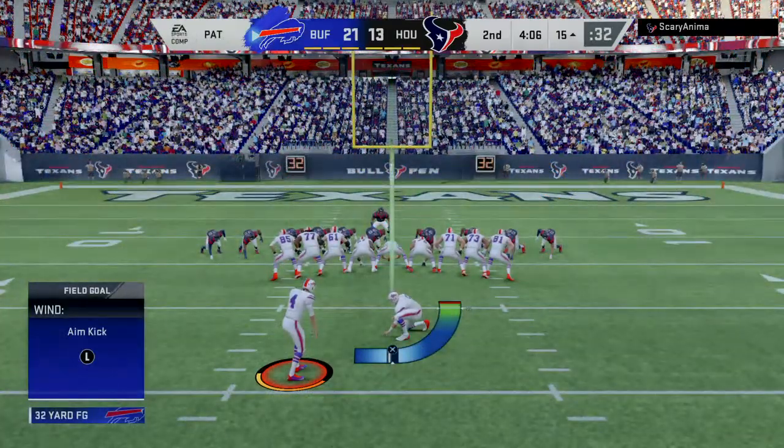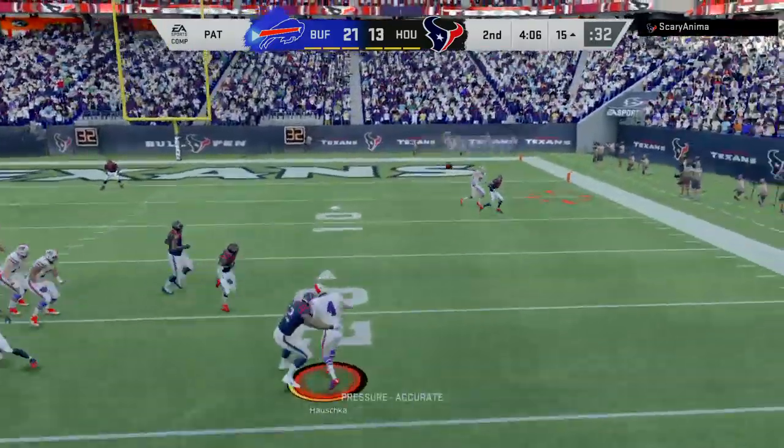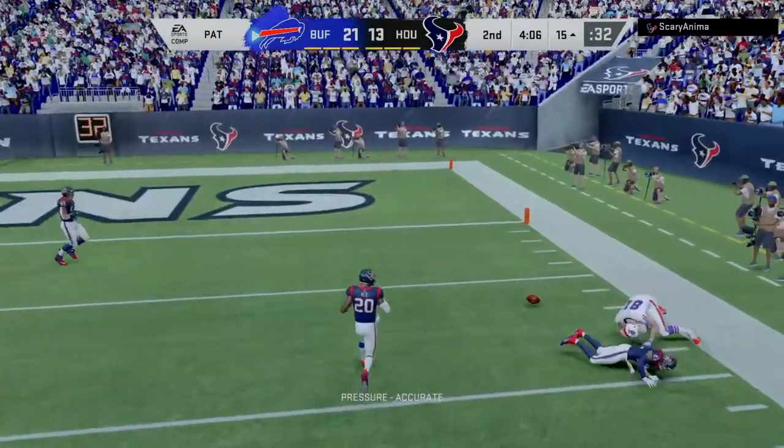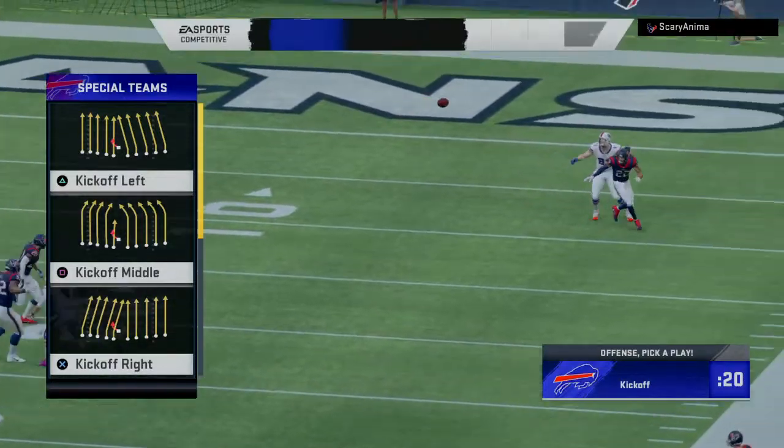Here's Hauschka for the extra point. Oh, they flip it to the kicker. He looks like he's going to throw it. And the fake attempt here not going to work. Got a little yardage, but not enough to get to the goal line.